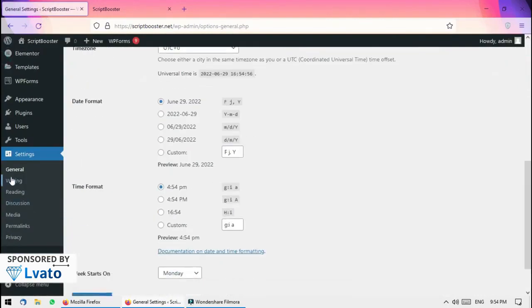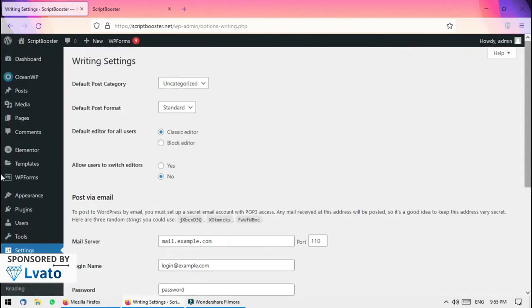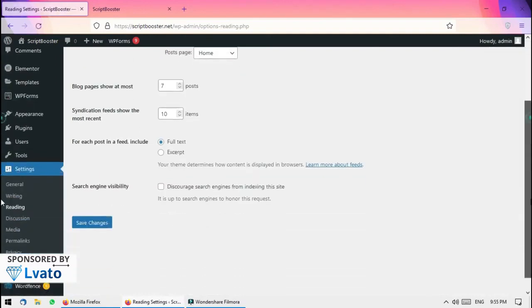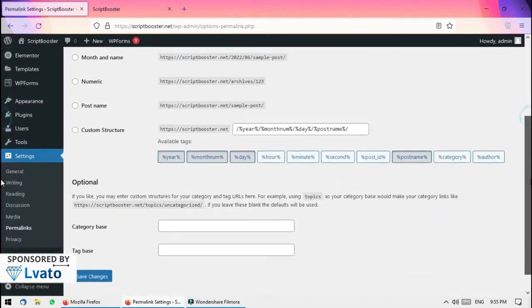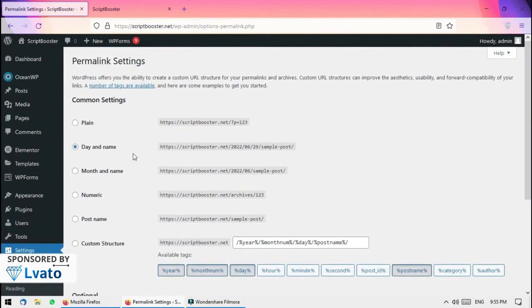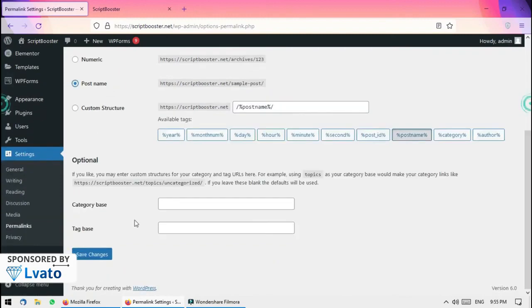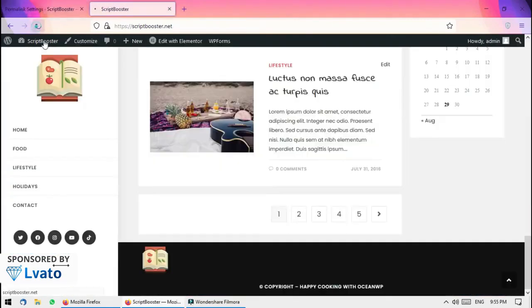So it's gone. So now from the writing I will do one more thing. Sorry, not from the writing, I think it's the permalink, default post category things. So let's see the permalinks options. So from here we will do one thing. By default it has date and these details, but we want to use post name directly, so it's better for SEO purposes and also for reading purposes.